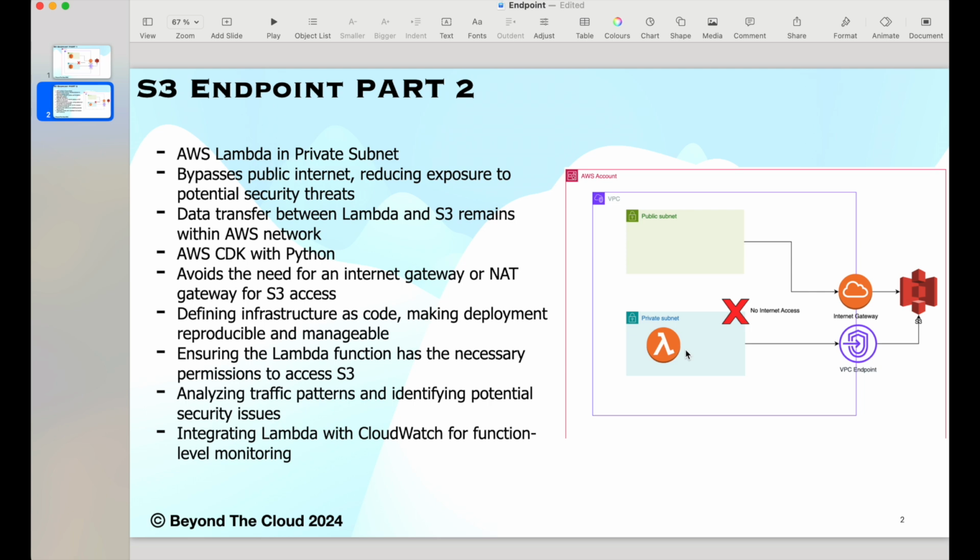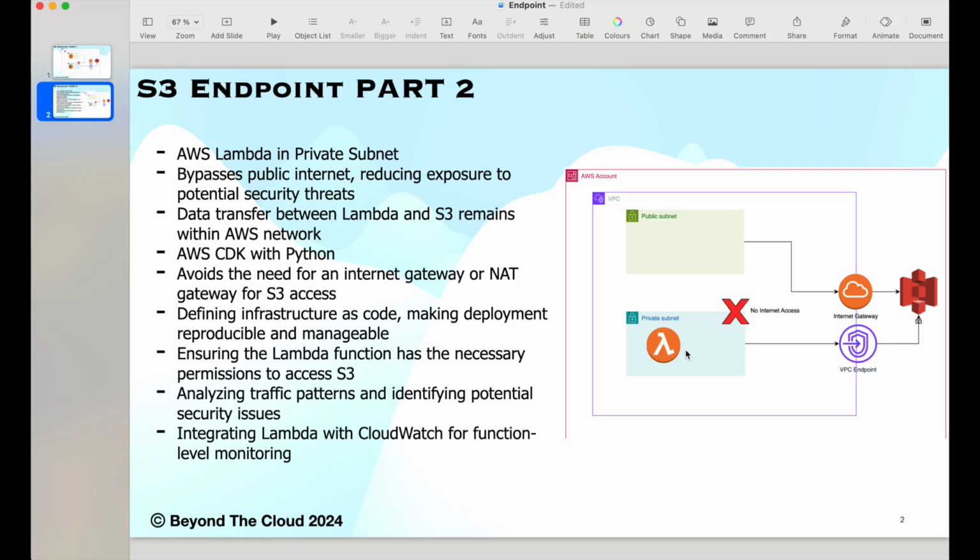So very interesting, right? And we have ensured that the connection does not go over the public internet. It remains in the AWS network with the VPC endpoint service, which is more secure, more reliable, more cost effective. We don't need a NAT gateway for this. So this is what I wanted to show in this tutorial, how to access the S3 service with privately hosted resources.